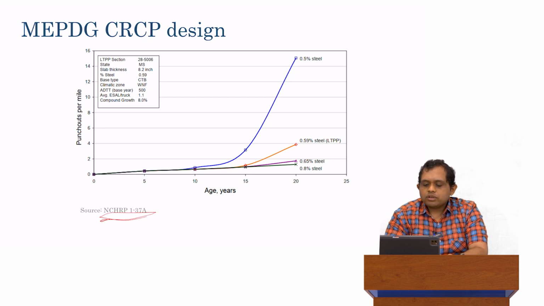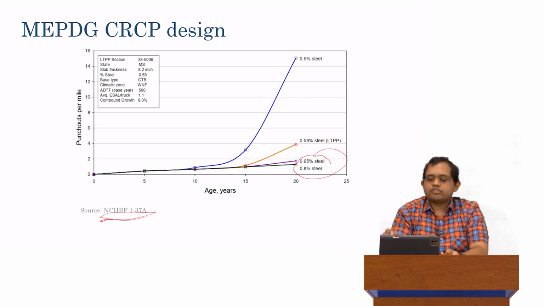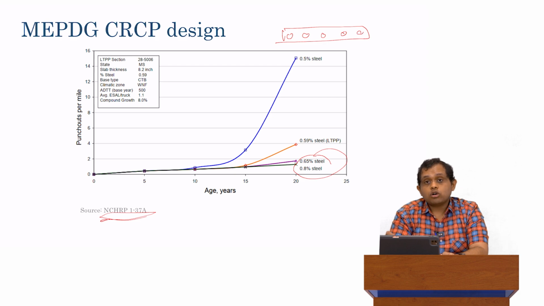What this slide is showing, first of all, is what is the percentage of steel. Percentage of steel, as in structural engineering, is always shown as area of the cross section. So if we looked at the cross section of a CRCP slab, we would have these regularly placed steel bars. These are not called dowel bars. These are called primary reinforcement as far as CRCP is concerned. So what we do is, this is our cross section.